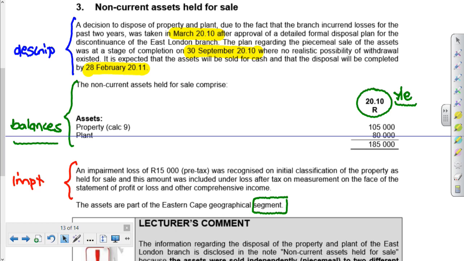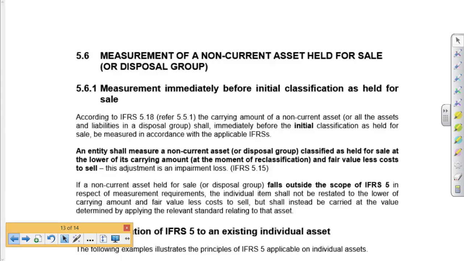Okay, so you can see the note. It would be worth about 8 marks. Why? Because you have to go through that step first. You have to depreciate, work out fair value, work out impairment. So you have to go through all those steps, and then you have to write out this lovely note. Yeah, this is the note for non-current assets held for sale. In this case, there are 2 assets. Sometimes it's 1 asset. It depends. Okay. So then I said to you that there's an additional thing called a disposal group.